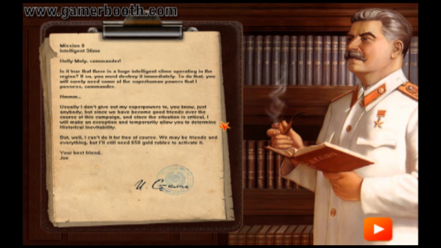Holy moly, Commander, is it true that there's a huge Intelligent Slime operating in the region? If so, you must destroy it immediately. To do that, you will most surely need some of my superhuman powers that I possess, Commander. I usually don't give out my superhuman powers, you know, just to anybody, but since we have become good friends over the course of the campaign, and the situation is critical, I will make an exception and temporarily allow you to determine historical inevitability. But there will be a fee, of course. We may be friends and everything, but I'm still going to need 650 gold rubles to activate it. Your best friend, Joe.